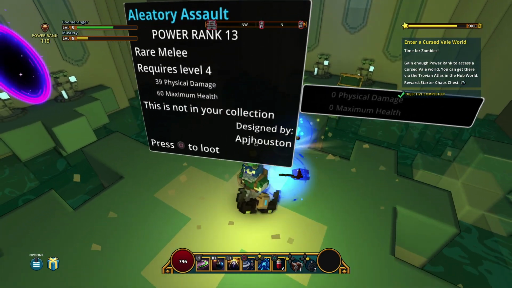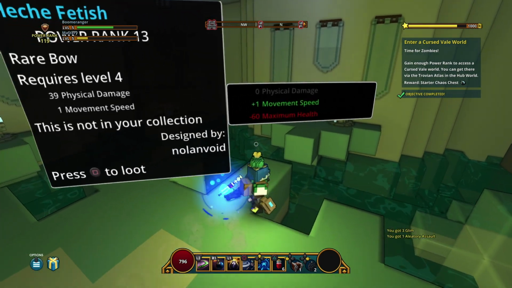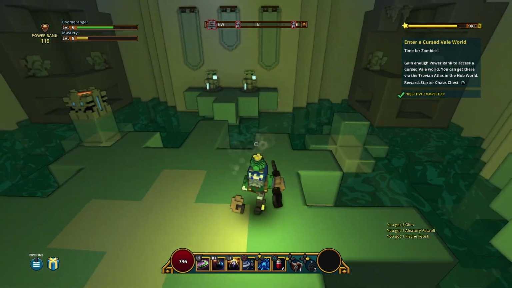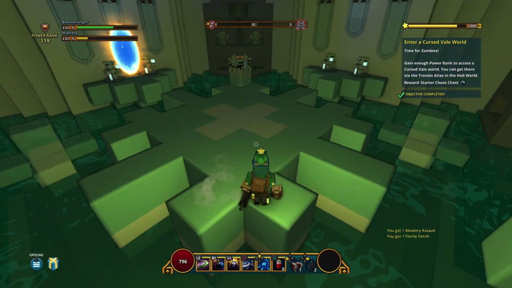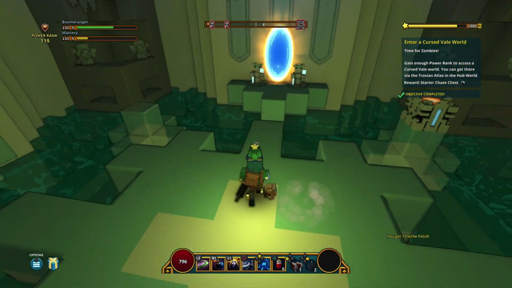We'll get the chest. Battery salt, rare melee. Cool. We'll grab it as we know, but we're going to stick to the bow just for a bit, and then we're going to get into the melee. But for now, we're going to perfect the bow.